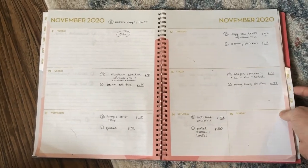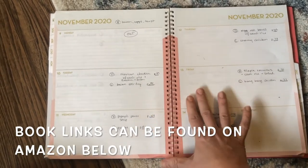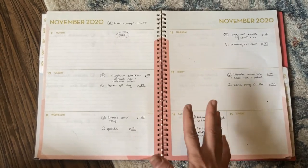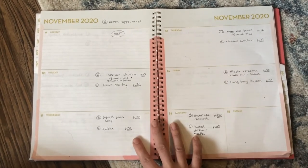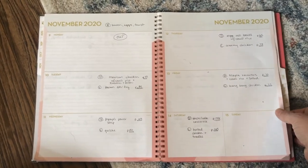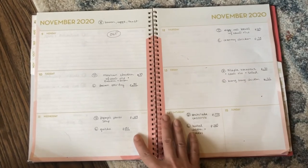If you are curious about this, the Trim Healthy Mama book is really helpful on this. And it's, in my mind, a very balanced way of eating if you struggle with weight. I just want to try this for 2 or 3 weeks and just see if it makes a big difference in our lives. Yeah, I don't think it's something that I'm going to do all the time, though.